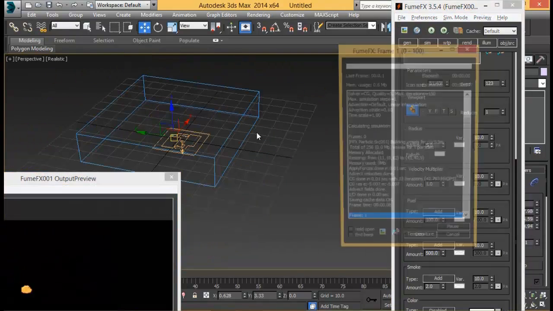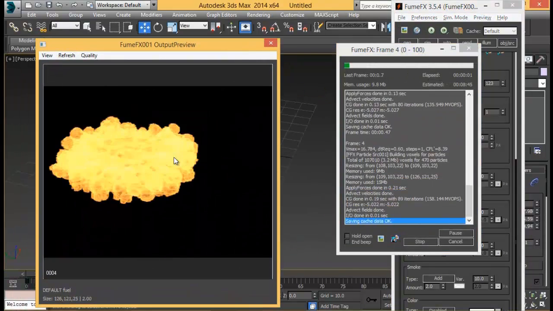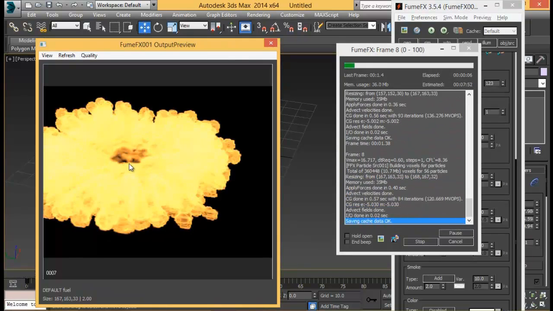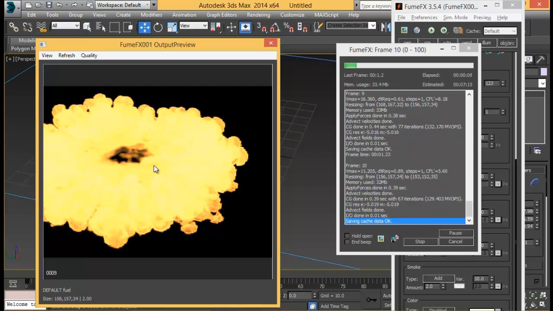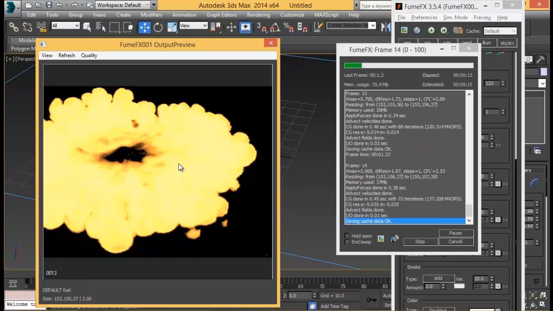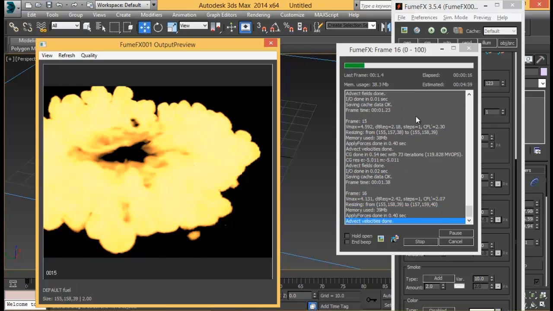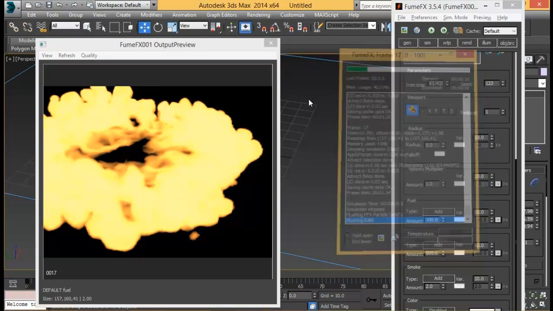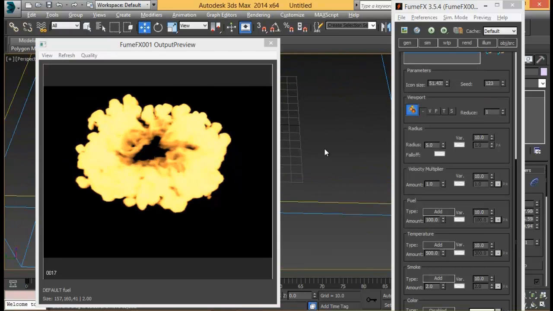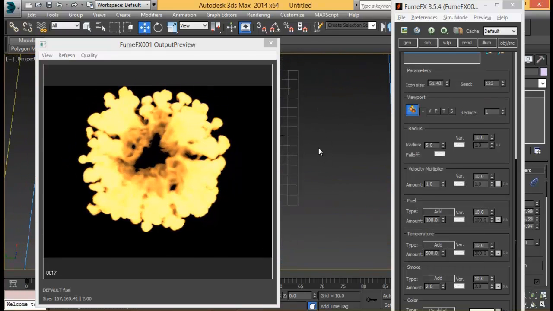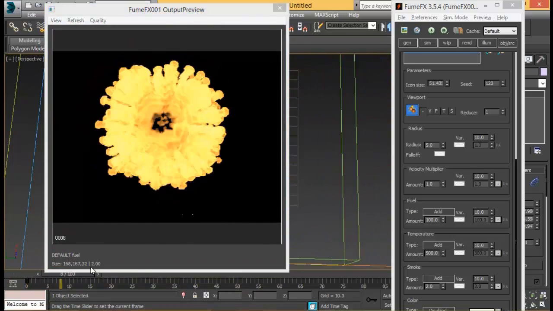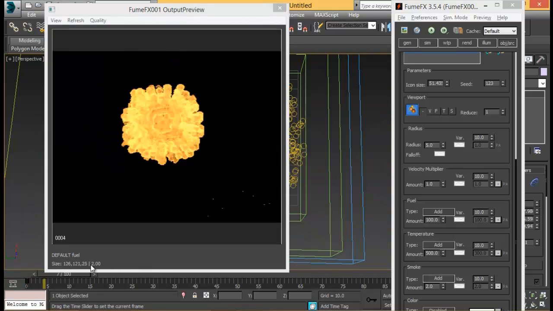Now let's do another sim. You can see now we have some thick fire coming out from the center, and you can see these fires are even lingering at the center as the particles die out. That looks pretty good, I guess. Let me stop it right there. Obviously you will have a better simulation once you reduce the spacing, but it looks pretty good for now.